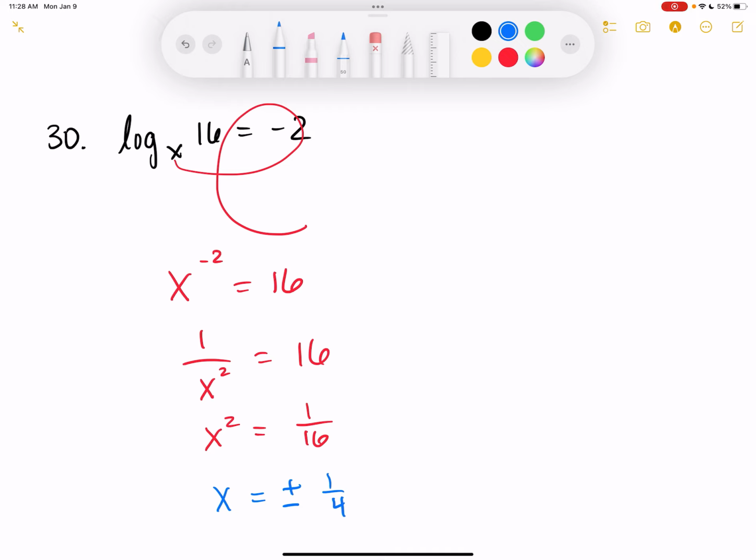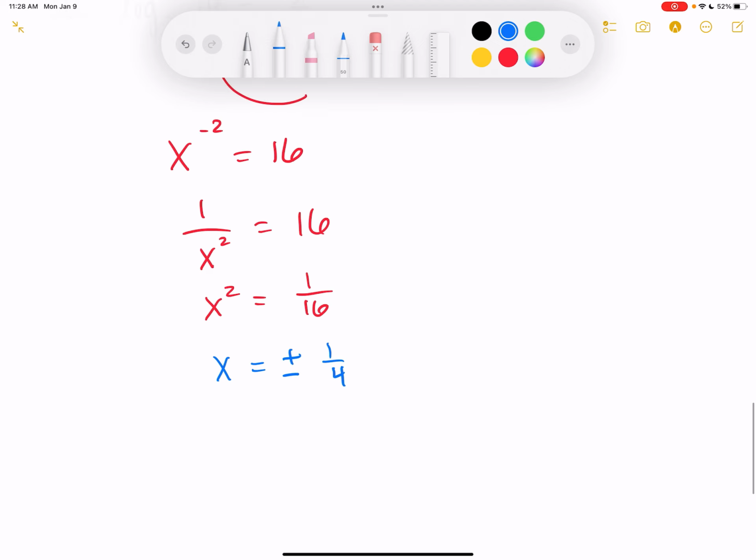All right, we're going to jump down really far. Write each expression as a single logarithm with a coefficient of 1. Assume all variables represent positive real numbers, a is not equal to 1 and b is not equal to 1. So these are going to be the log of a product, log of a quotient, things like that.